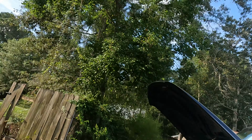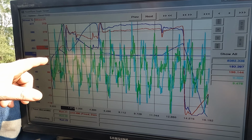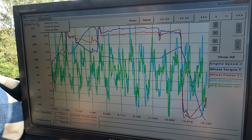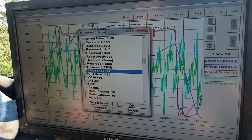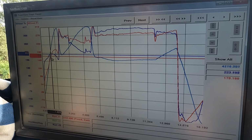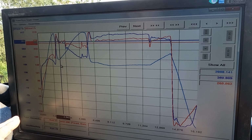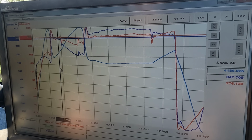I need the mad scientist explanation. Red one is the horsepower. Right. Blue one's the torque. Let me, hold on. And then the third gear looks strong. Channels to show. Turn these off. Clear it out. All right, so first gear, got 227 torque, 208 horsepower. Can't read the shift spikes. So that's why you can't read those. Yeah, they don't count.